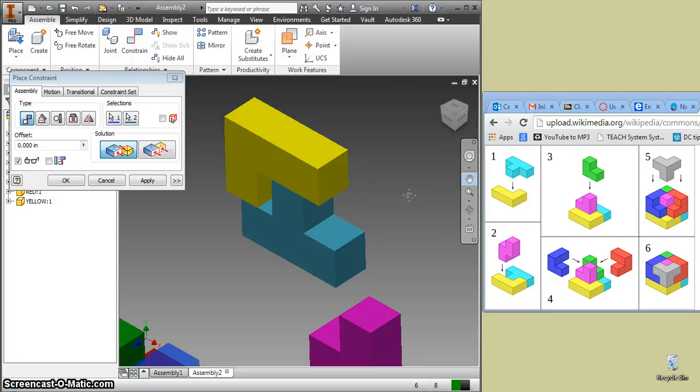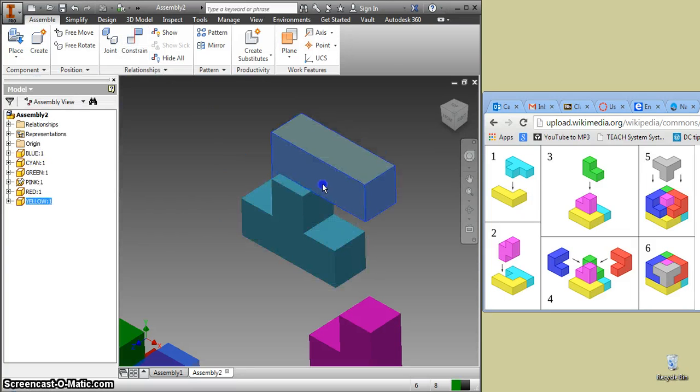So as I constrain them more and more, I'll be able to see that they will be able to be in the orientation that I want. So I'm going to apply that. As you can see, though, I can still move this puzzle piece. It actually is constrained in one dimension, but you can't really tell because the two other dimensions that it's not constrained in make it hard to see.